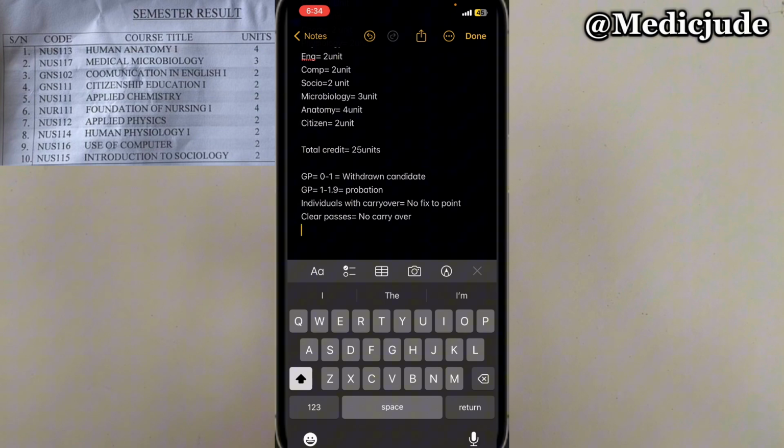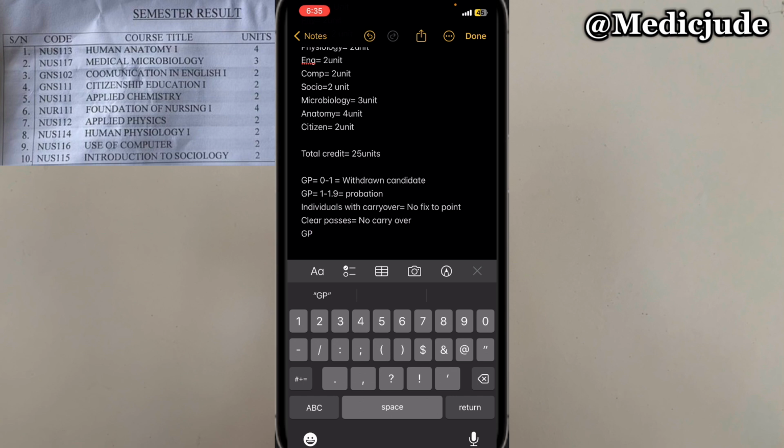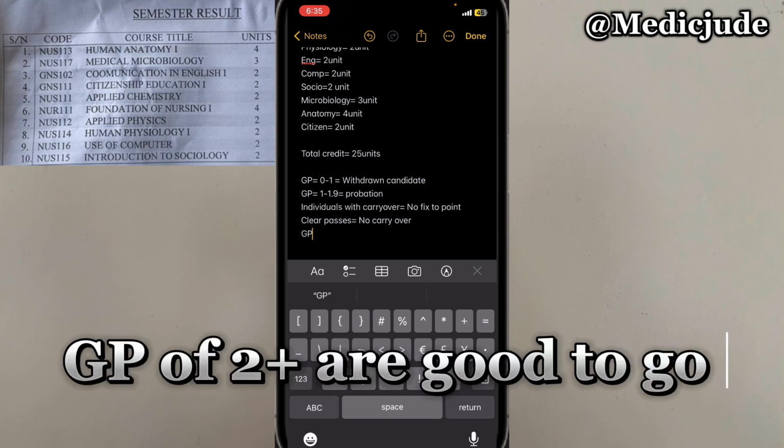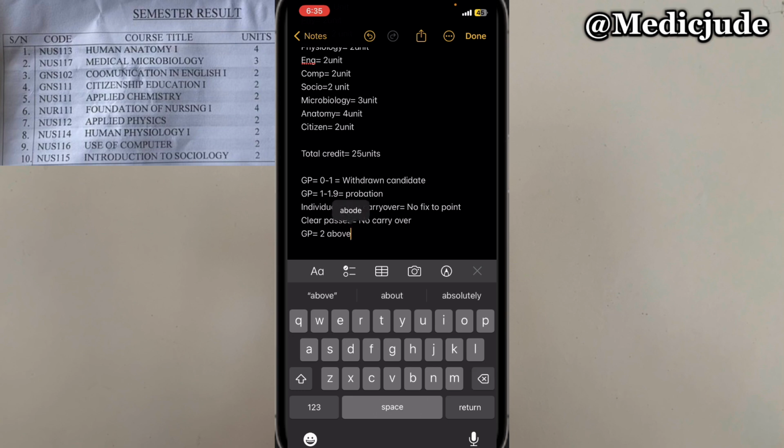So the next thing we are taking into consideration here is how I attain this grade point of 0 to 0.1, grade point of 1 to 1.9, and the rest, which is from 2 and above. So the individual with grade point of 2 and above, which is the last individual here, are the individuals that are given the opportunity to continue schooling without any problem. So yeah, that's just that. When I continue, I will still explain in the video how it's being calculated later on.